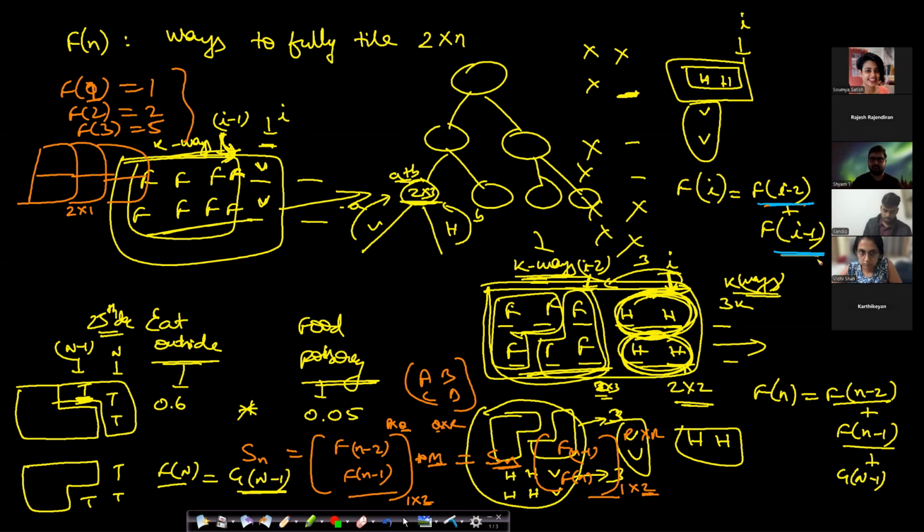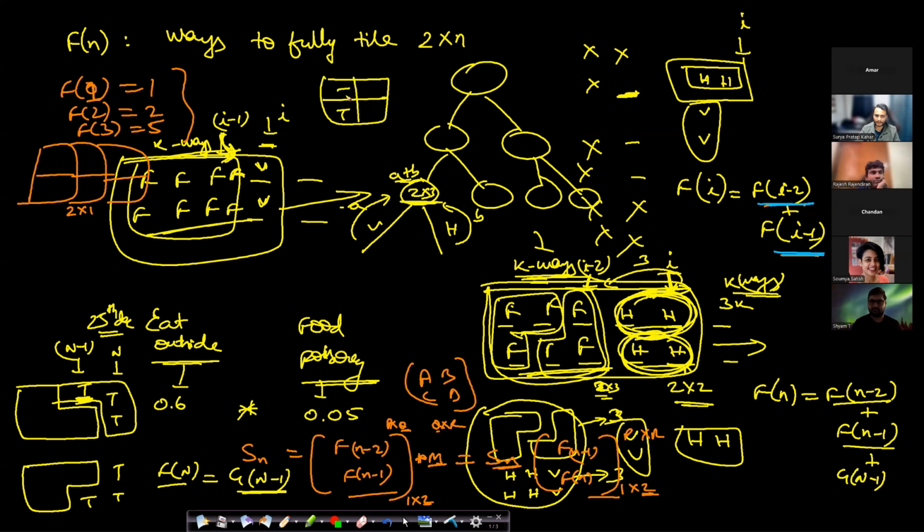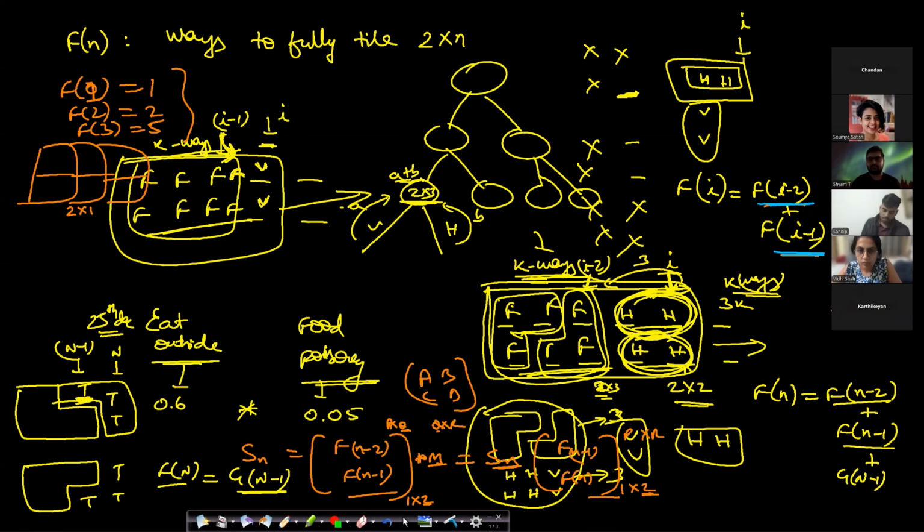No. With the Tromino, you cannot do that because you will not be able to fill the one empty cell that you get. If it is a 2x2 board, then Tromino will take this, but one cell cannot be filled, isn't it? So up to 2x2, we cannot use Tromino. Starting from 2x3 only, we can think about using Tromino, because at the end, those ways will be counted where the tile is completely full without having even a single void. You cannot have any void space in the middle.